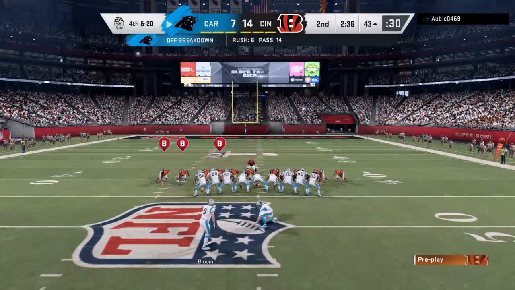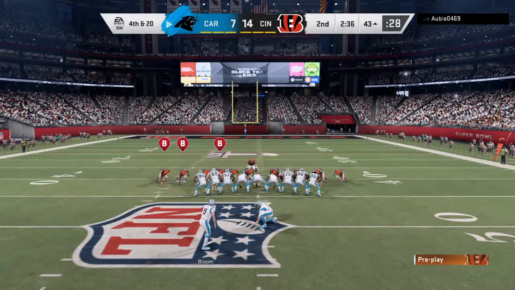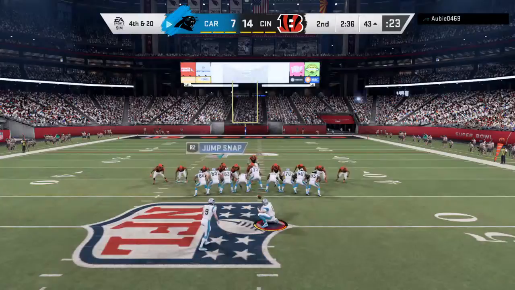So on trots the field goal unit, and wow, this is going to be a challenge here. They spot it on the midfield stripe, so it is a 60-yard attempt here.